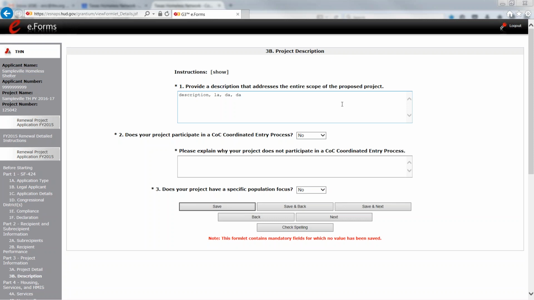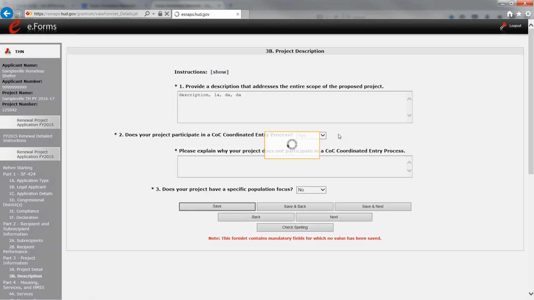Let me go through that again. If you're in the cities of Texarkana, Corpus Christi, Denton, Harlingen, Brownsville, Lubbock, or Tyler, then you say yes to this question, and then you hit save, and you wouldn't have anything to explain.